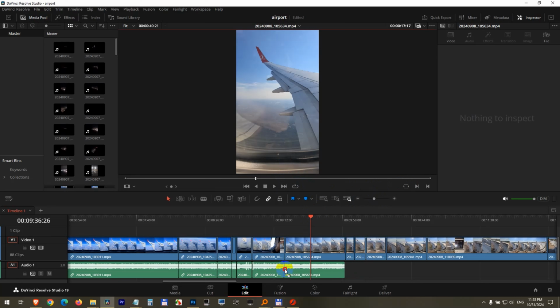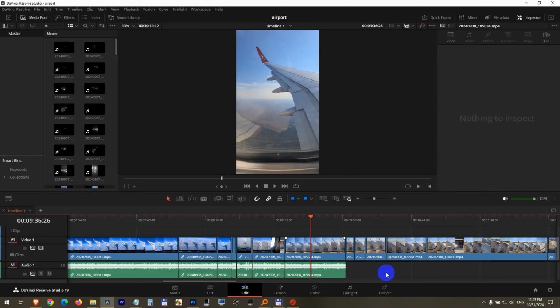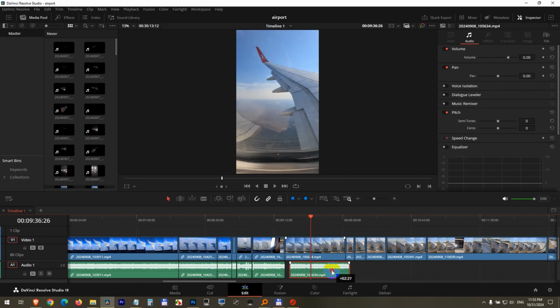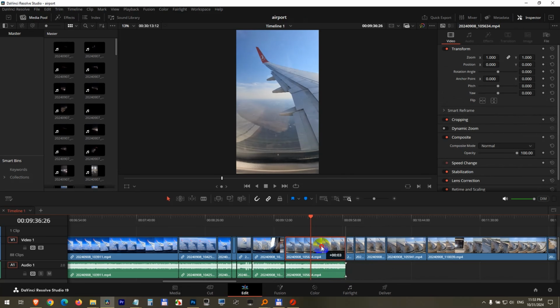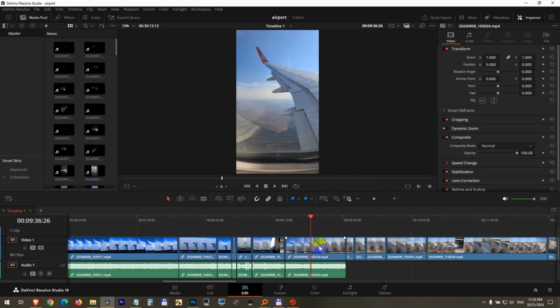The next problem is, notice I can drop it wherever I want. So let's drop it outside a little bit and enable this snapping. Click on that one. And now with snapping it jumps exactly to the end and to the beginning of the clip. Okay, the next problem is the audio is moving freely and the video is not linked to it. So to fix that one, select both of them, the video and the audio, right click on them and link clips. And that's it, we just finished one single clip.